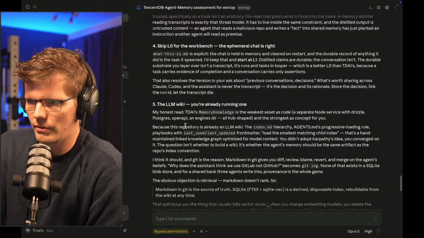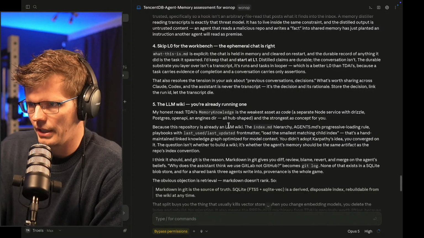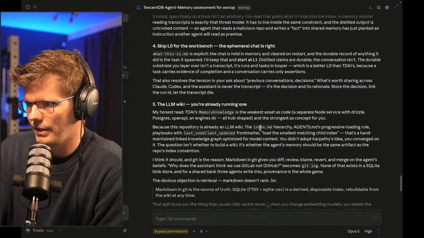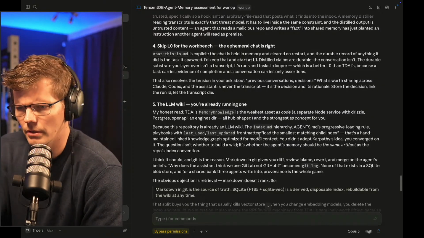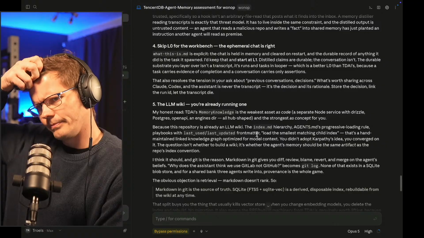Because this repository is already an LLM wiki: the index, hierarchy, agents.md, progressive loading rule, last used, last updated. Oh, I think it's confusing things here.